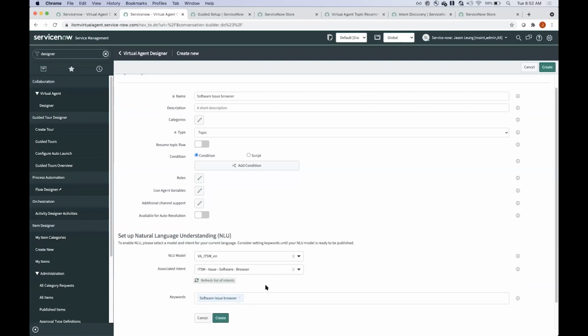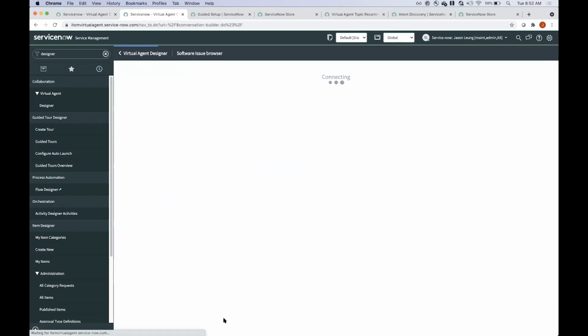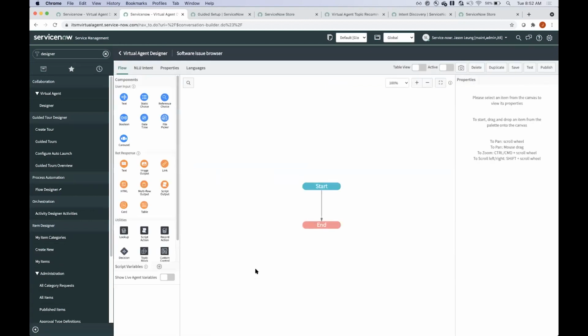So this is where, if it's an intent that's been identified but the content doesn't exist, you can go through and build this content here. So, topic recommendation is meant to help your organization find content that can be developed easily by you and surface some of the spots that you may not have noticed in helping you develop that content.